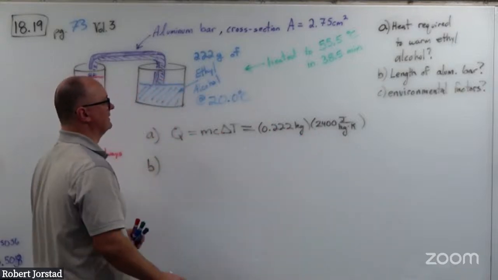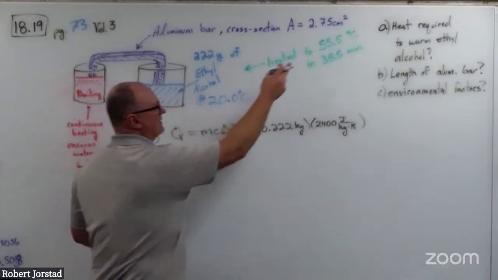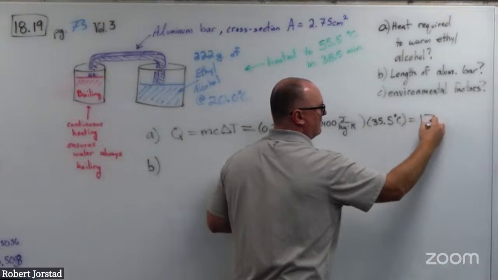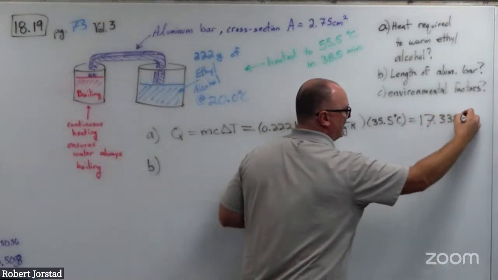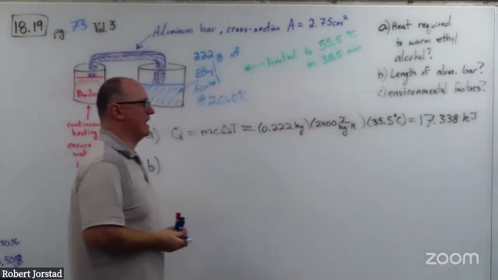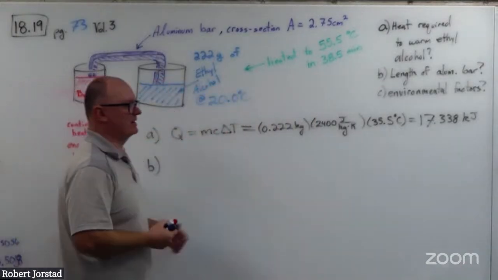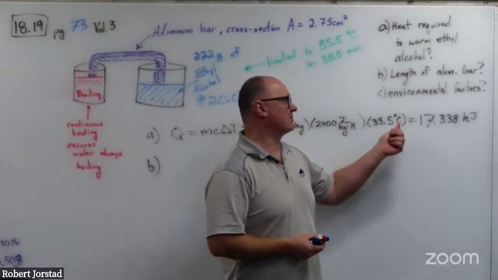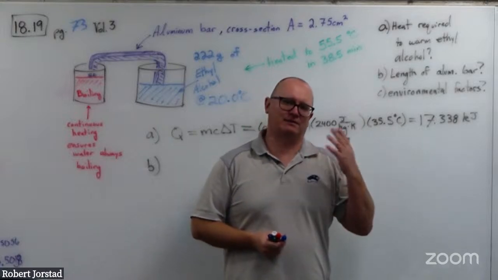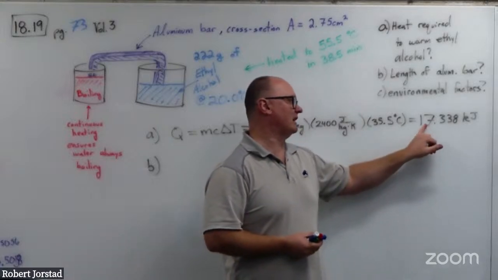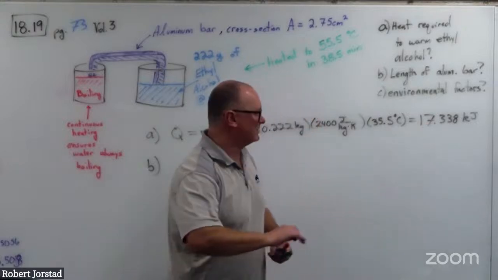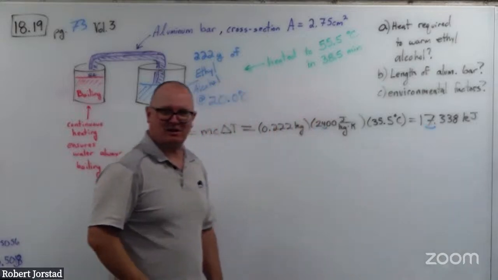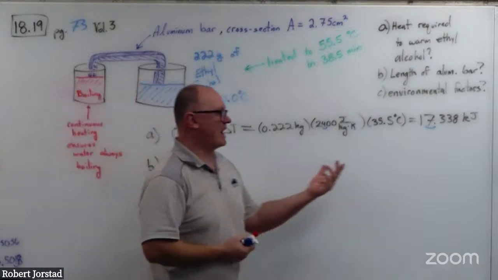And then delta T. So we're heating this up from 20 to there. That delta T is 35.5 degrees Celsius, which if you punch in the numbers, you get 17.338 kilojoules. Now, a note on rounding. Typically, we want our final answers to be correct to 3 digits. I know we're going to use this result in the next one, so I'd want to round to 4 digits. But because the first digit is a 1, a lot of times we keep an extra digit for those. But just to keep track of the sig figs, it's probably only 2. So this is right, I don't want to introduce rounding error.